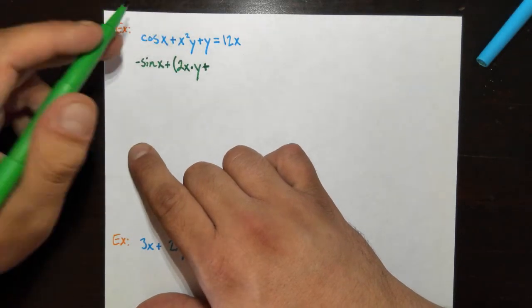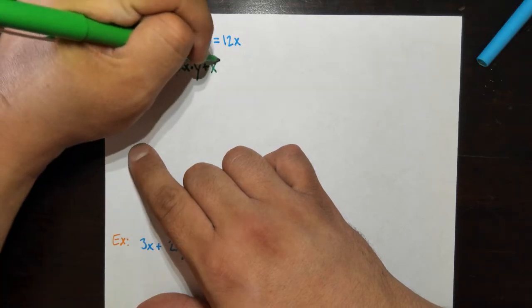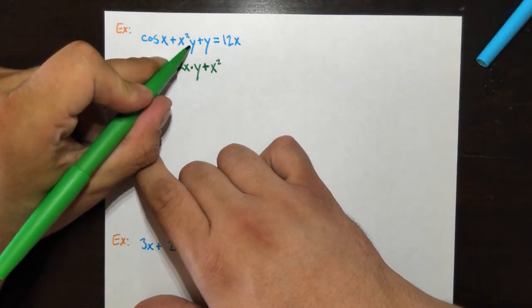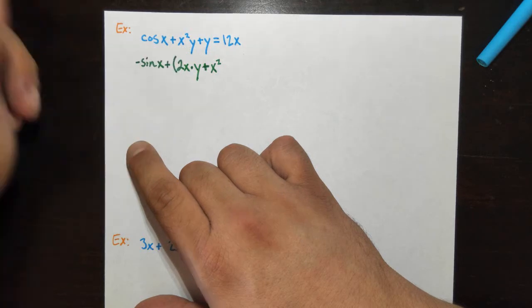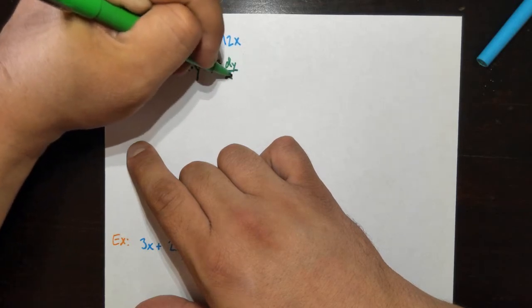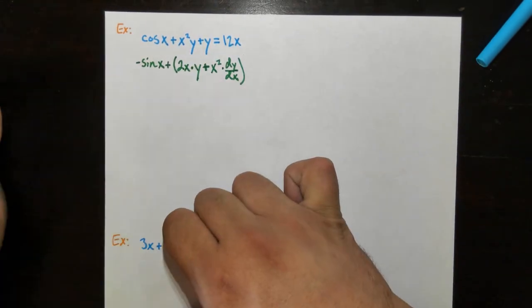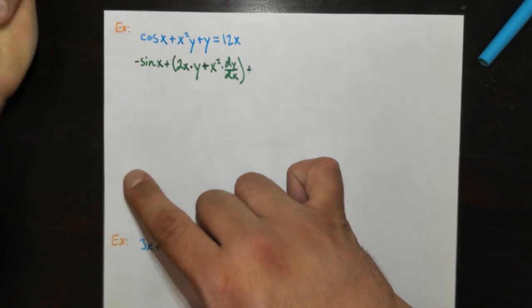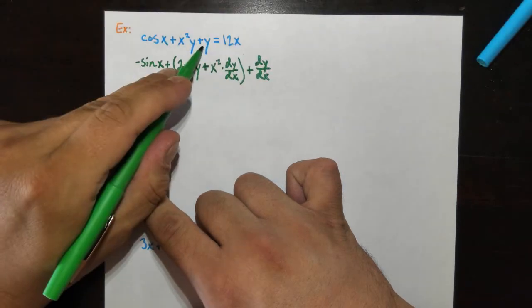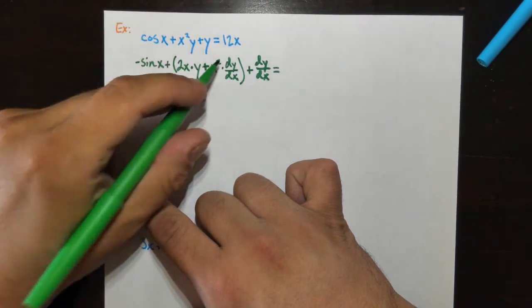Plus, now the first one, which is just x squared, times the derivative of the second one, which is the derivative of y, just going to be 1, but with respect to x, it's going to be 1 dy/dx, or just dy/dx. And then we need to do this term, so plus y. So it's going to be plus dy/dx, because the derivative would just be 1, and then we need to write the dy/dx since this is a y term, and then equals the derivative of 12x, which is just 12.